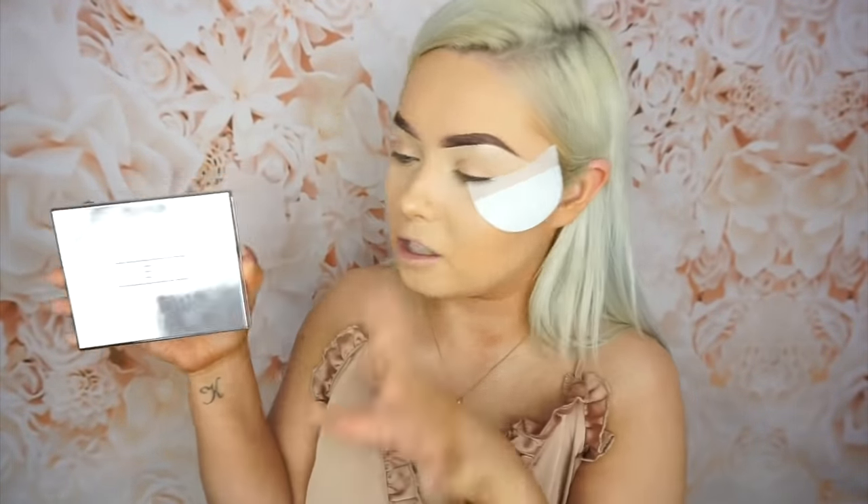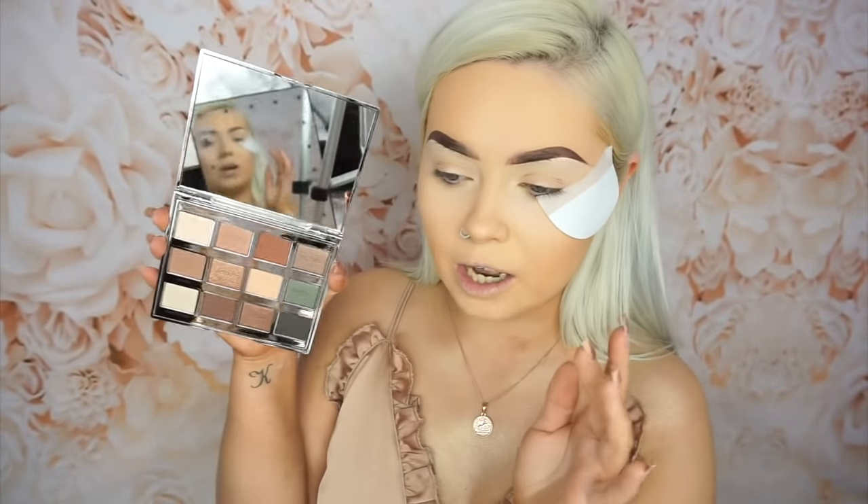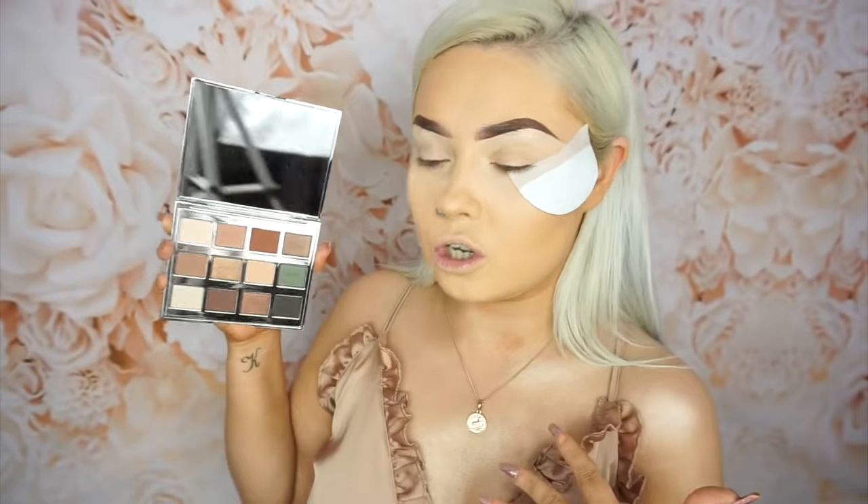So for eyeshadow palettes today — I actually got this sent to me in PR just before Christmas. This beautiful little package showed up at my door and it kind of freaked me out because I don't actually know how this brand got my address, but anyway — not complaining — their products look absolutely beautiful. The brand is spelt M-E-M-I and I'm just going to pronounce it me-mai, I'm so sorry if that's wrong. This is what the palette looks like — it is absolutely beautiful, just a very neutral palette. I honestly love the shades in this palette, so I'm just wanting to do something quite soft today.